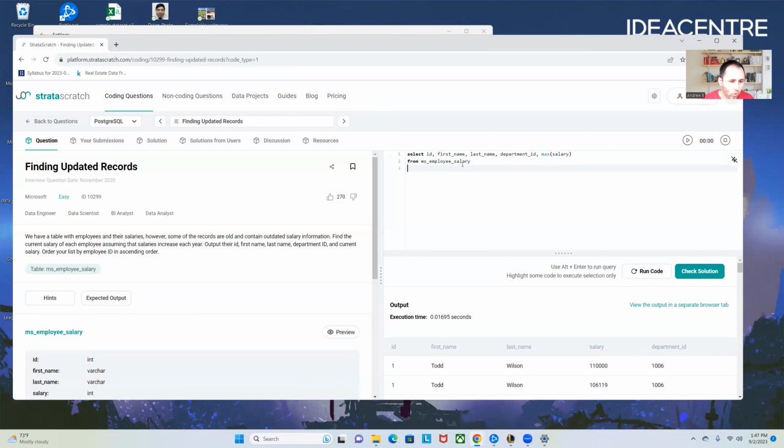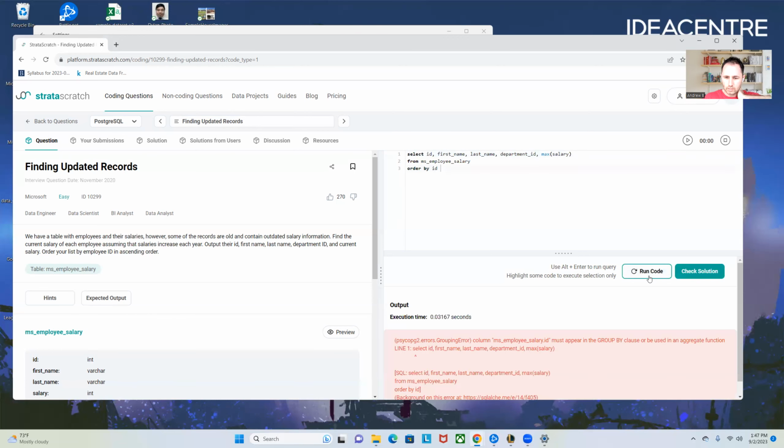And let's see. Order your list by employee ID. Okay, so order by ID in ascending order. That should be the default. If we want it descending, we can put descending here, but we don't. So let's run this and see if this is right. Okay, like I said, I haven't done SQL for a while, so I forget some of the nuances here.